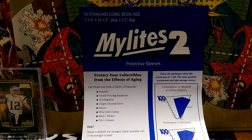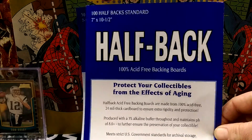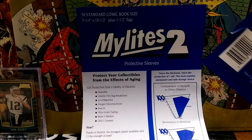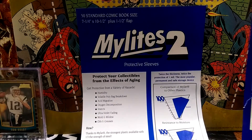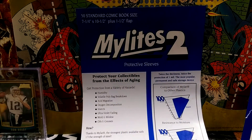I made a mistake, I think, because my backing boards that I purchased were halfbacks. Halfbacks are half the thickness of a regular backing board. That was my mistake, because when you use the halfback in conjunction with the Mylites, the book looks awesome but it's very flimsy. So what I did to counteract that flimsiness is I had some Silver Age backing boards, and I used that behind the acid-free halfback, then put my comic on top of that, and it took care of the flimsiness.